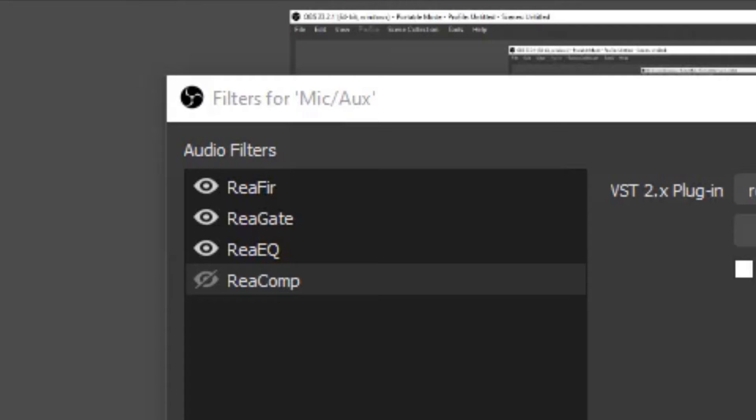Here's what my voice sounds like with noise suppression, a noise gate, and EQ on, but with no compression. And this is the difference that adding compression makes. That's the final product of all four filters. Let me turn off all the filters so you can get an idea of the full difference. You can hear how much thinner the mic sounds — it just sounds flat and dead. So I'm going to turn the filters back on and continue.